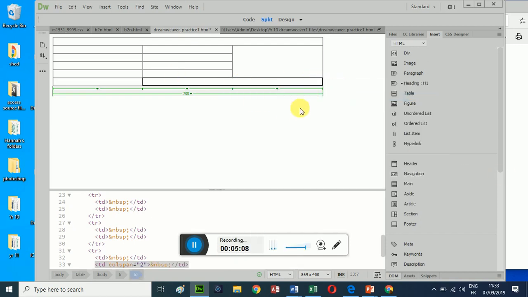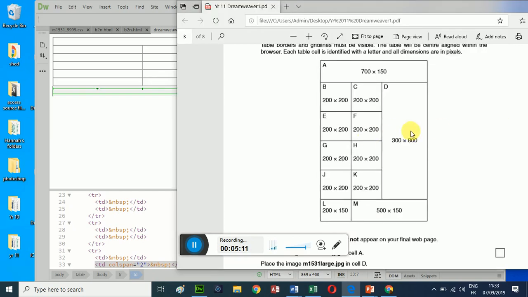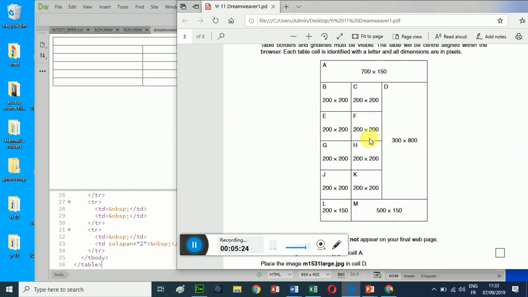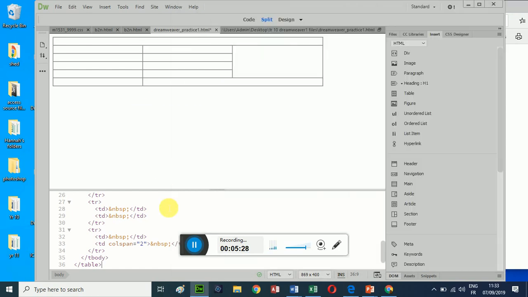Now you can see it doesn't look exactly like what we've got here, so I need to fix the height and in some cases the width of these different tables. Oh, one other thing I've got to do. It also needs to be centered. I forgot to tell you guys in this class. So it needs to be centered, so I'm going to go into my actual code.